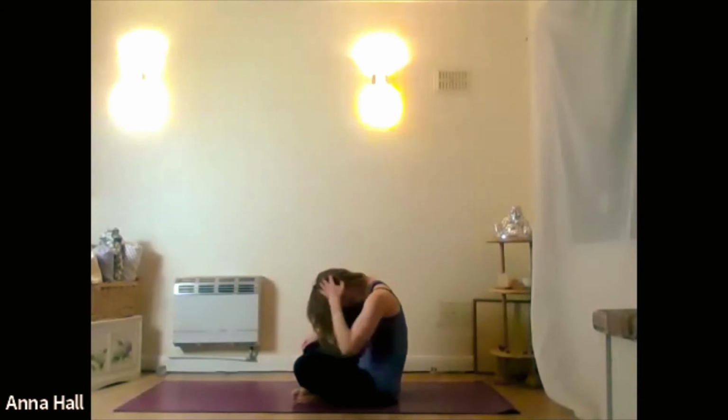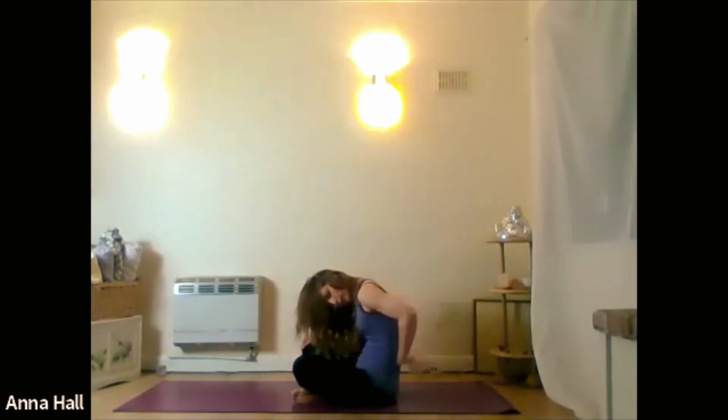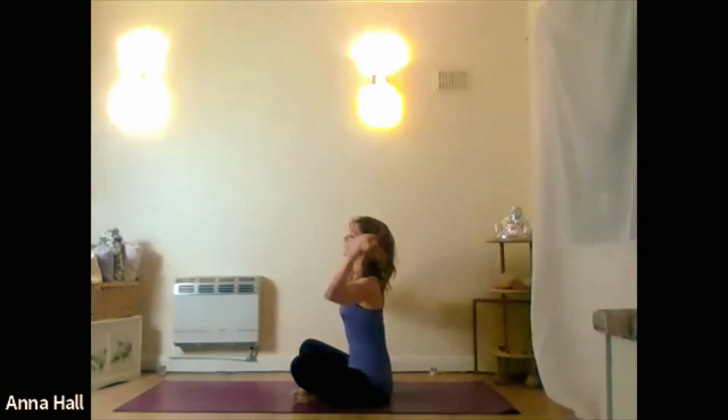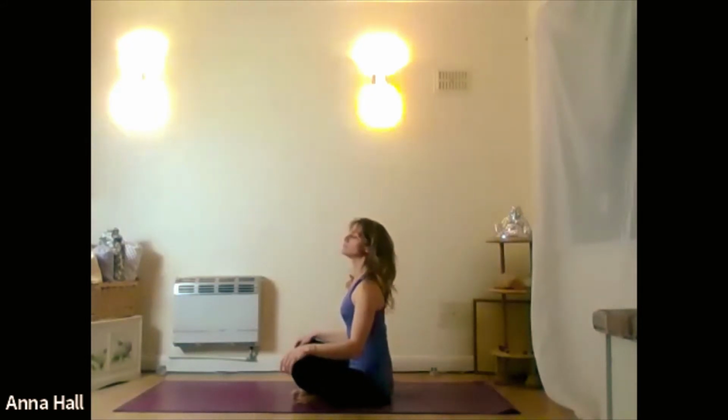Big deep breath in here. Breathe into the middle of your lungs, in your back, between your shoulder blades. Let the breath go. And then very gently sit back up nice and tall with the breath. And as you let the breath go, sink back down. So we're getting nice and rooted and relaxed.